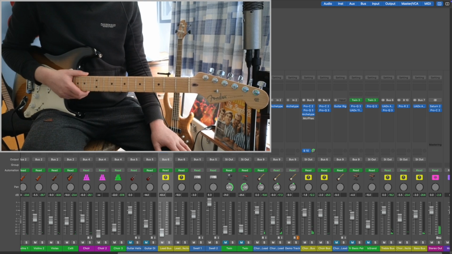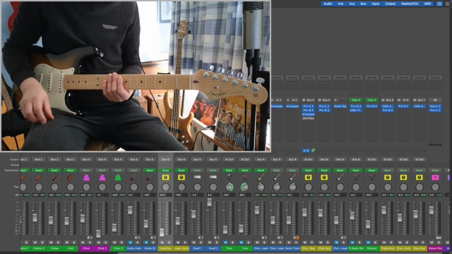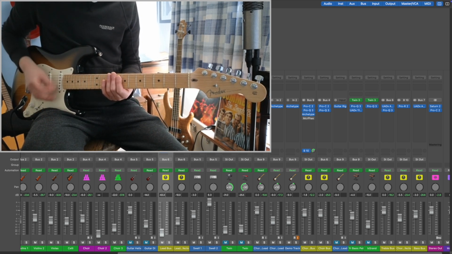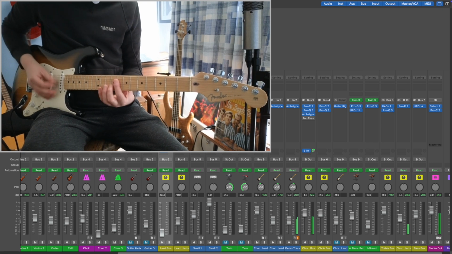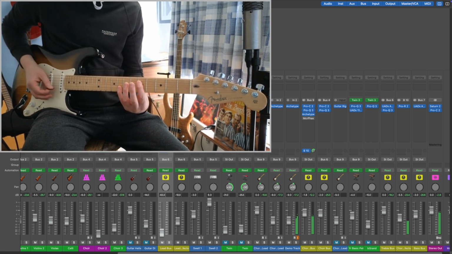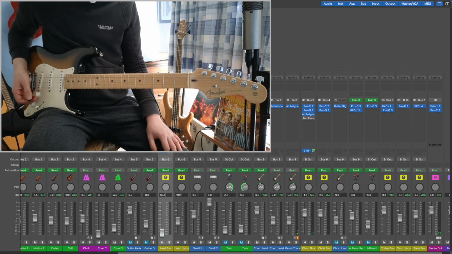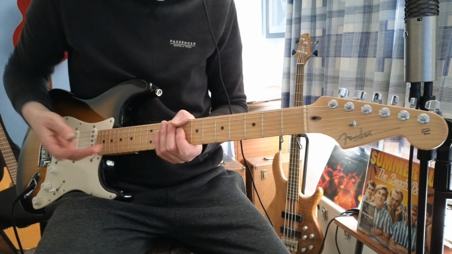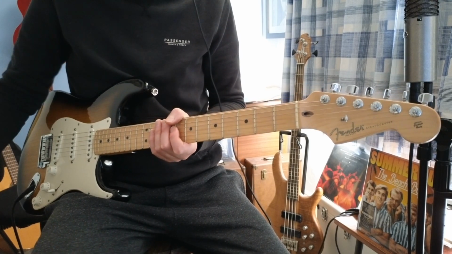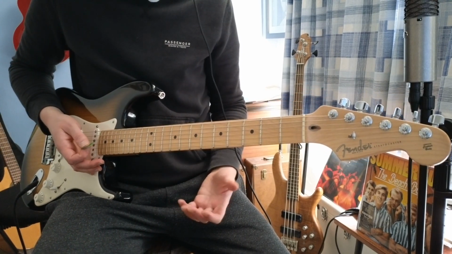I also added a wah effect in that recording because I thought it worked really well with the part. It's got a very funky, choppy vibe to it, which I thought the wah really suited. I'll now explain what's going on in this guitar part for the chorus section for any guitarists out there or anyone else who might be interested.